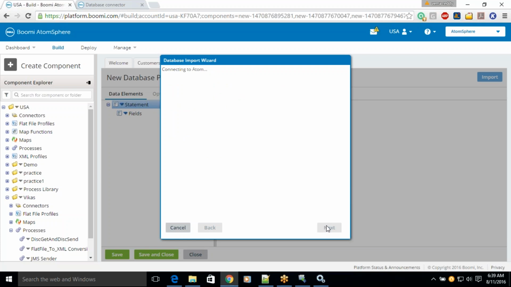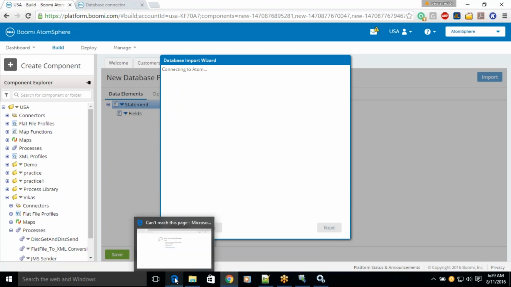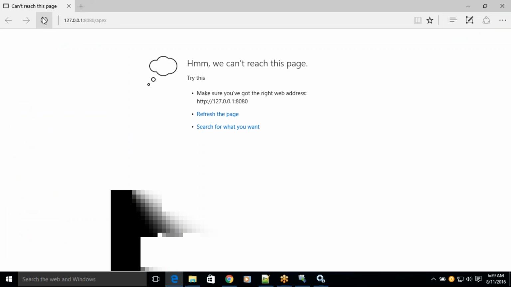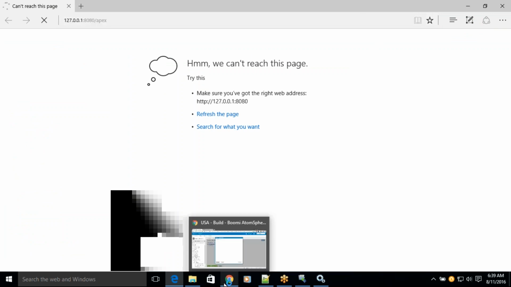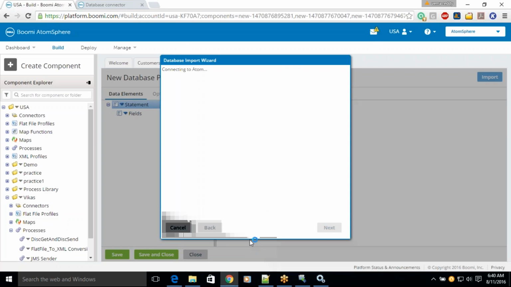I want to see only the users from the Boomi. It is connecting.